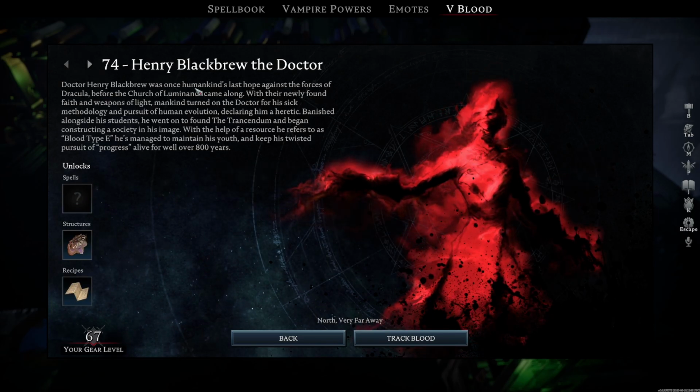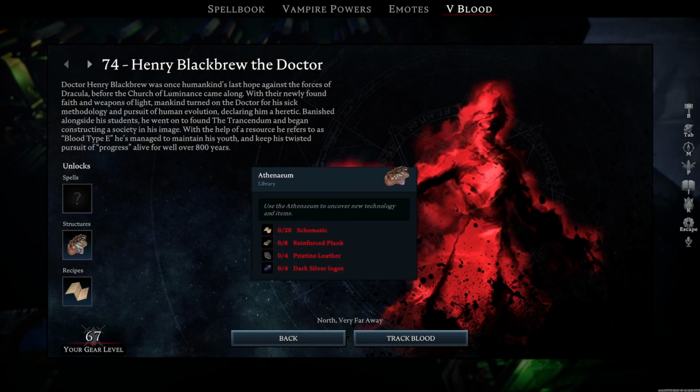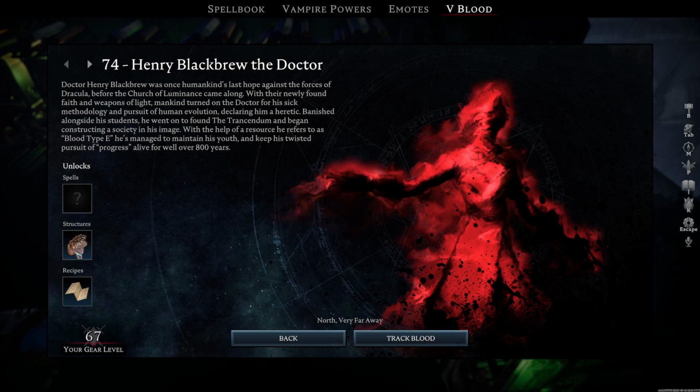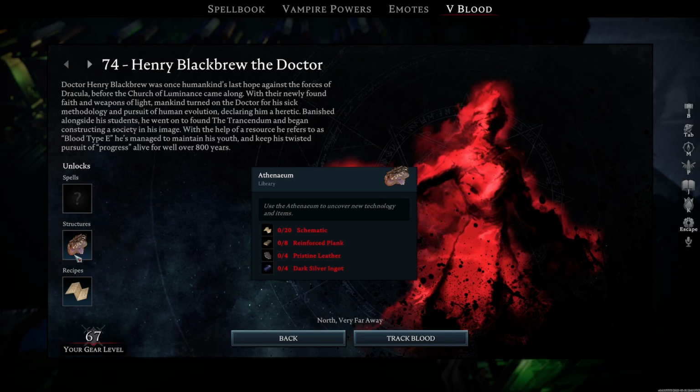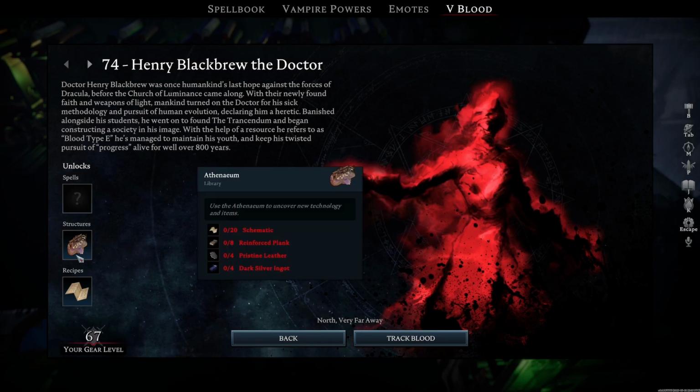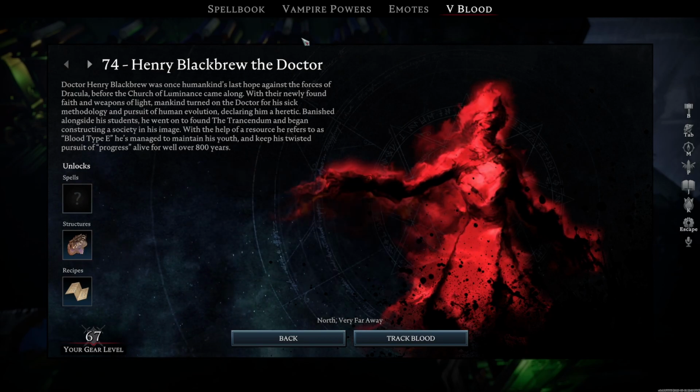So Henry the Black Brood the Doctor. And he's got the Athenaeum. So the Athenaeum is now after gold bars. That is actually pretty high. I think the Athenaeum before was actually after you got your dark silver ingots. I think somewhere there. I'm not really sure. I should look it up.